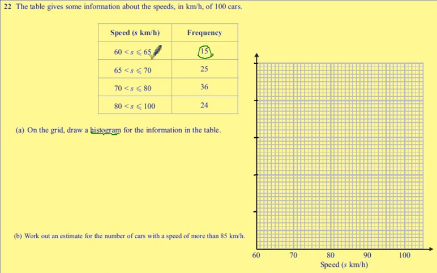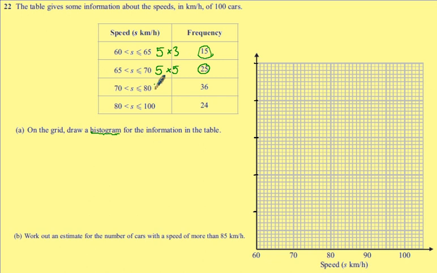Now we know that its width is 5. So the width at the bottom here is going to be 5. To give us an area of 15, we're going to need to make the height 3. 3 times 5 gives us an area of 15. For my second one, I can see that I've got a width again as 5, and this time my area is 25. Well, I need to multiply that by 5 to get my area to be 25.